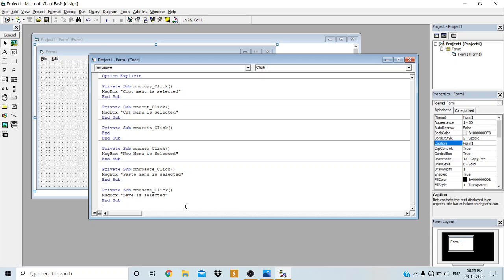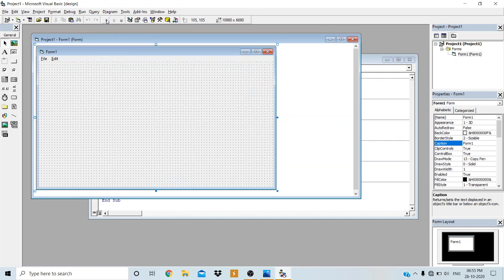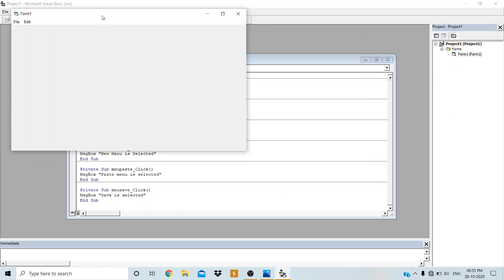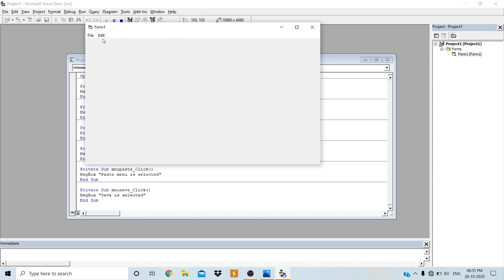And at last, at the left side, that is the blank page, write down one of the output diagrams. So how to write? Just observe here. This is how it looks when we run the application. Just think that you have selected save. When you click on save, this should be your output diagram.